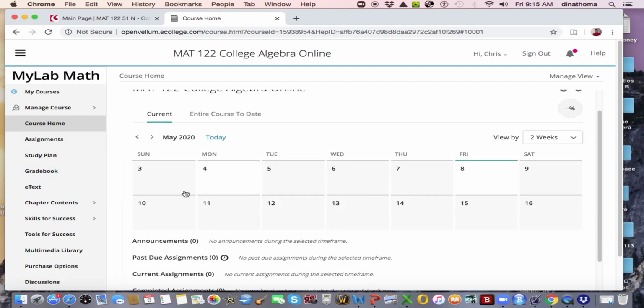Oh, I guess it just took a minute to load. The keys are here, and here is the e-text. So if you bought just the software code, here is the e-text. If you do the temporary access, you can come down here where it says purchase and options when your temporary access expires.